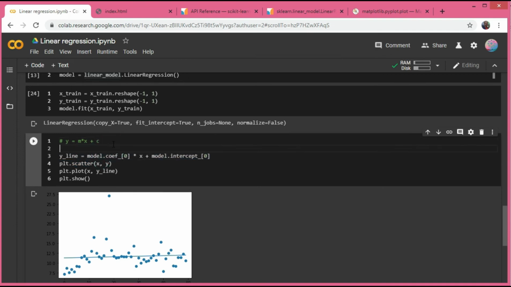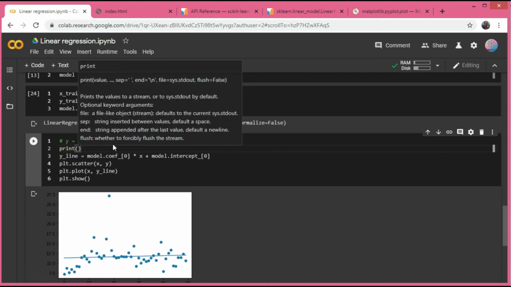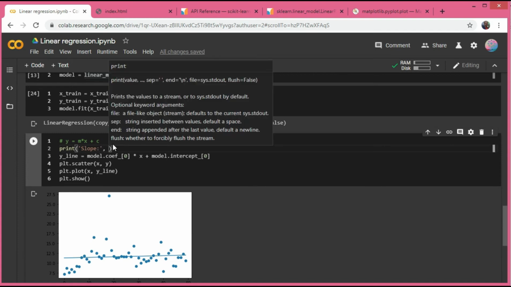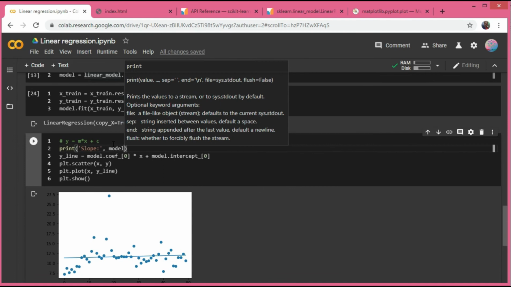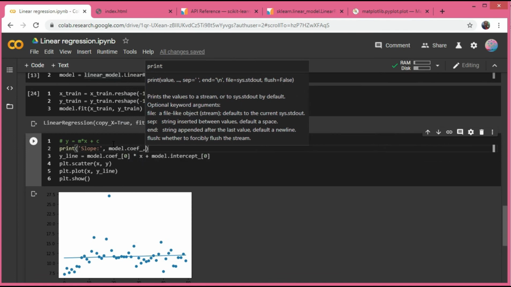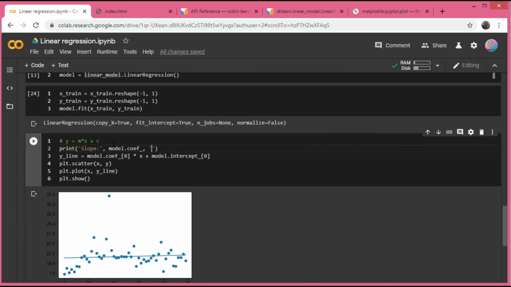If you want some proof, what I can do is print slope. And what is the slope? It is nothing but model.coef_, and then we need an intercept.